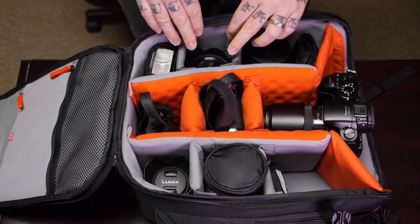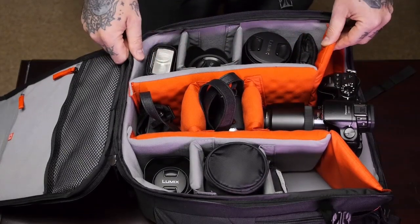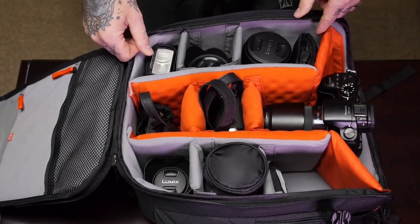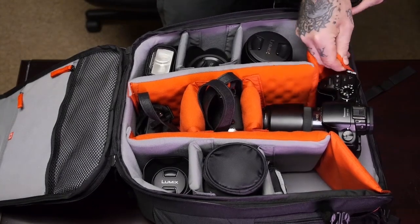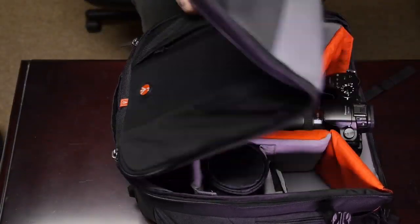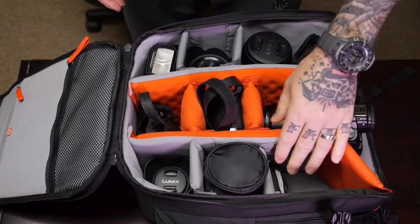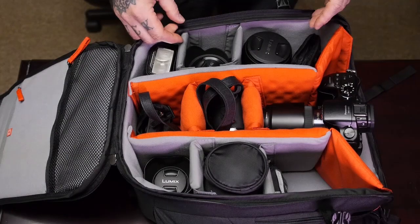It doesn't come with a ton of dividers. It's basically, people sell backpacks like this for full frame gear, so they assume you're going to have bigger lenses and bigger stuff. So in this case, as I showed you earlier, I can get into this pocket on either side from the top when the bag is closed, right? Like this, I can still get into those sections. So I'll usually put one lens and maybe some extra batteries in either side. And the lens that I normally put here is on the camera that I'm shooting with right now.